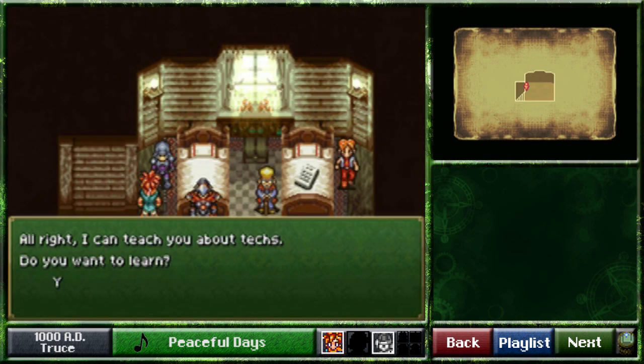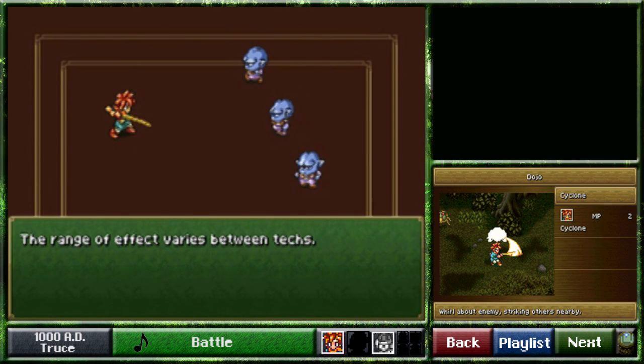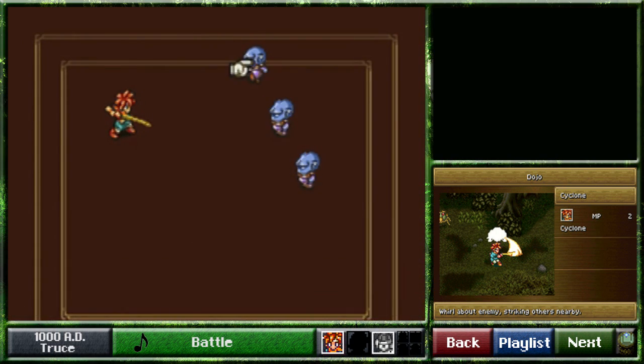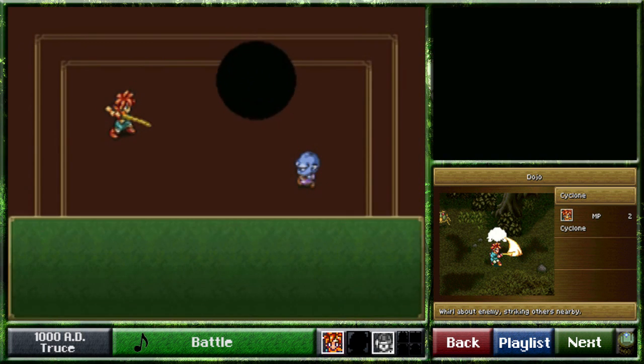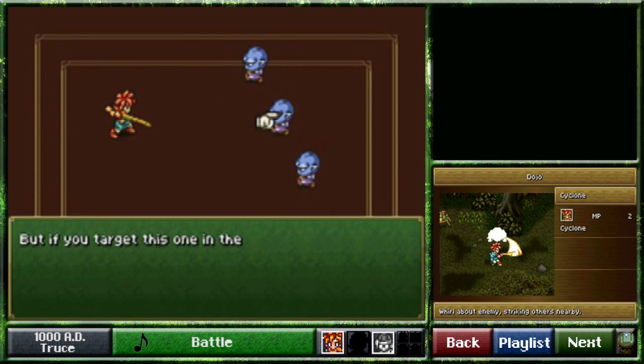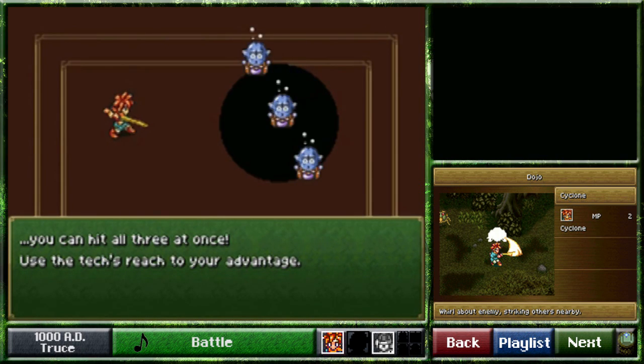And if you talk to this guy, he's going to go over techs. Now, techs are important. Techs are the magic system of Chrono Trigger. There are so many different types of techs. There are healing techs, there are status techs, there are magic techs, there's melee techs. The first example that they show is actually kind of important because this is Chrono's first tech that you start with, called Cyclone. Cyclone will hit all enemies in an area. So the example shows, hey, if you target the top enemy, it'll only hit the top 2 enemies because it hits in a radius. If you target that middle enemy though, you can hit all 3 enemies.